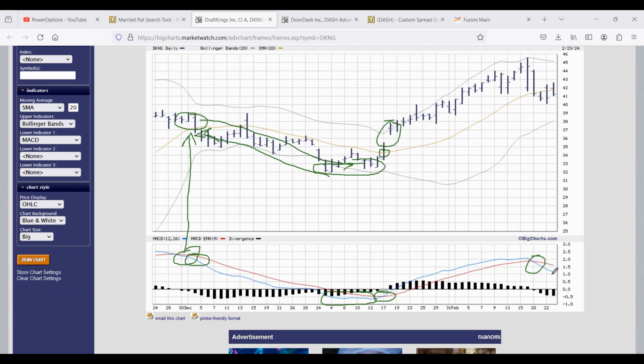So what would I be looking for here if I was interested in DraftKings? Hey, it's not on my watch list right now. But if it was on my watch list and I saw this bottom out, as we saw here, and I saw this getting close to another crossover, saw a crossover, and the stock consistently closed above that SMA 20, that might be a good time. As we saw over here, not saying that means it's always going to be that way. Now, I want to take a look at a couple of others while we're here as well.